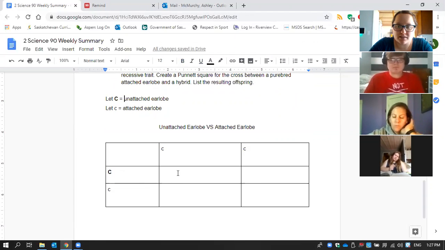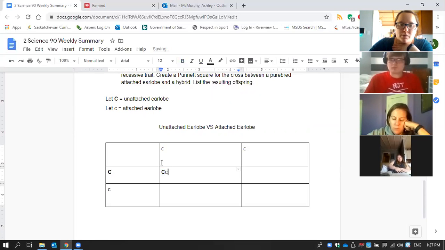So when we're moving over to this square right here, we want to read what's happening in the row going horizontally. We want to see what's happening vertically as well. So you have a big C and a little c crossing here. So we would have one hybrid offspring happening here. Here we have a big C mixing with a little c. So once again, same sort of result. Moving on down, we have little c and a little c. Same thing here, we have little c from this parent, little c from that parent, so we have cc as well.